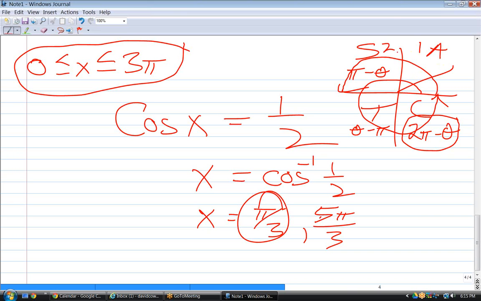In other words, if that's 1, 2, 3, 4, and 5, and 6, those are our 6 quadrants that we have to look at, because we're going from 0 to 3 pi. So is it 7 pi over 3? Yeah. And only that one. In other words, only the fifth quadrant one, because cosine's not positive in the second or sixth quadrant. Yeah. So there's your 3 answers. Okay.